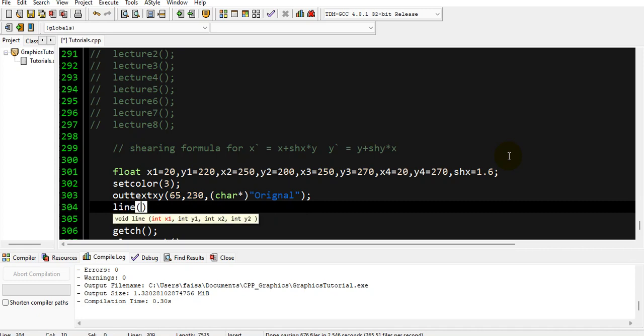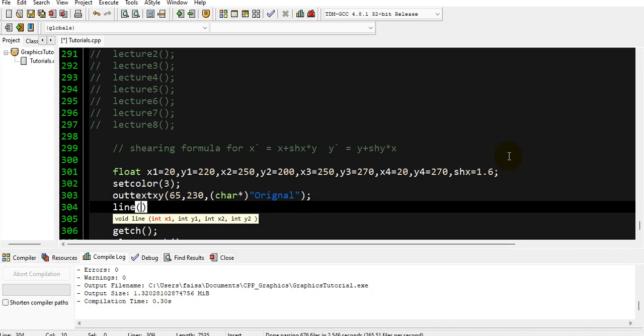For shearing along x-axis or y-axis, you must draw your rectangle with the line function, because if you draw it with the rectangle function, then you can't shear it, because the rectangle function doesn't have x1, y1, x2 and y2, it has left, top, right and bottom values.